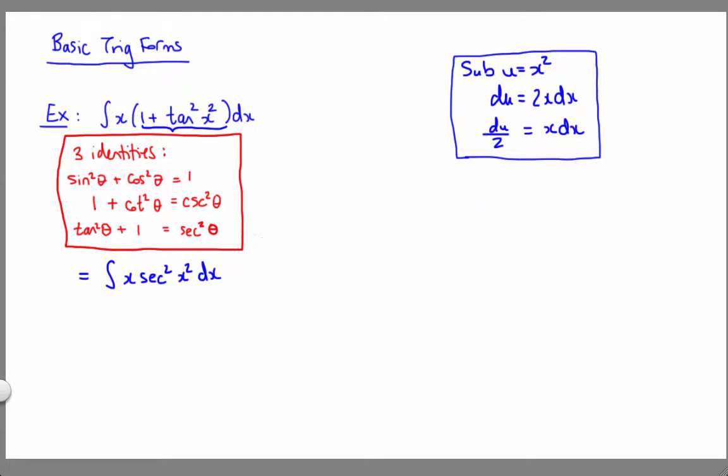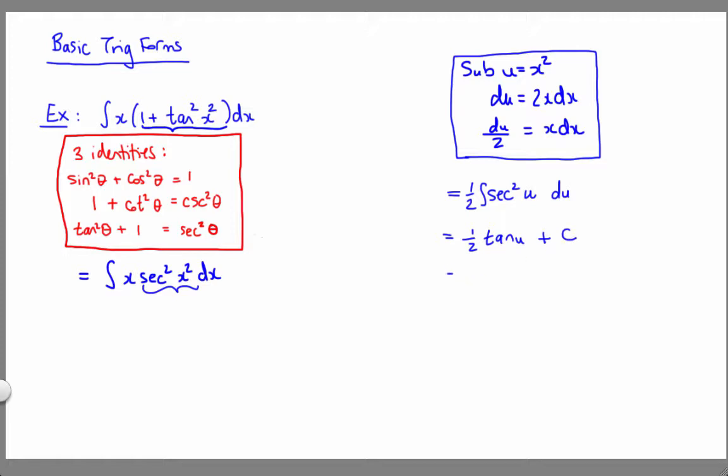So now we can rewrite our integral from our last step. The x dx is taken care of by the du over 2. So let's write the 1/2 out in front, the du at the back. And then we've got this secant squared expression. That's going to be rewritten as secant squared u. Perfect, so that is one of our basic trig integrals from our previous video. And you may remember that the integral of secant squared u with respect to u is going to give you tan u plus a constant.